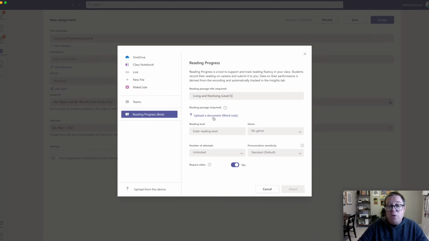From the reading passage area right down here where it says upload a document, right now it's only Word documents. So you have to create something in a Word document, and then download or save it to your computer where you can then upload it. You can also do this using tools like dictation or Microsoft Lens, rather, that used to be called Office Lens. Now it's called Microsoft Lens. And check out our blog post on this for a full breakdown of how you can go about doing it. But let's go ahead and upload a document here.